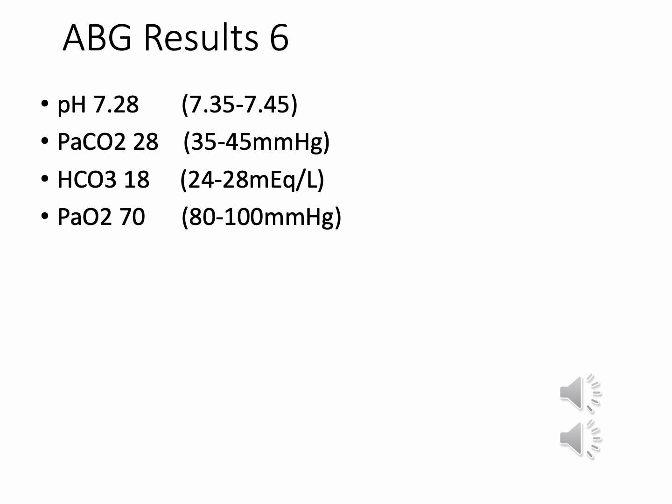And then they listed the PaO2 level on here as 70. Normal is 80 to 100. So 70 is low. We would want to do something about that, right? When you're trying to think about your interventions, don't forget about that. The two that match are going to be pH and bicarb. So that tells me it's a metabolic acidosis. And all three are abnormal, so it's going to be partially compensated.